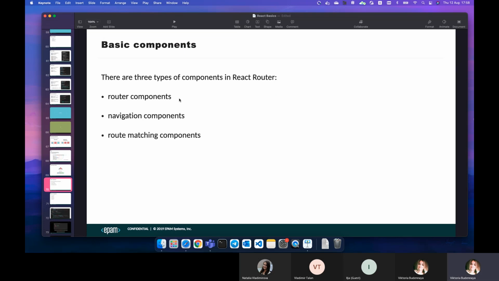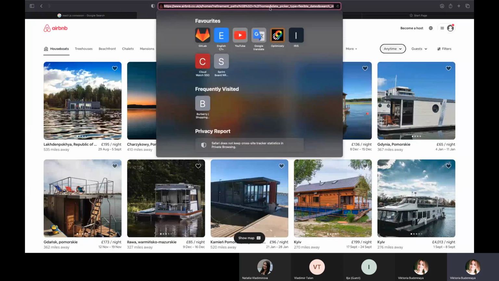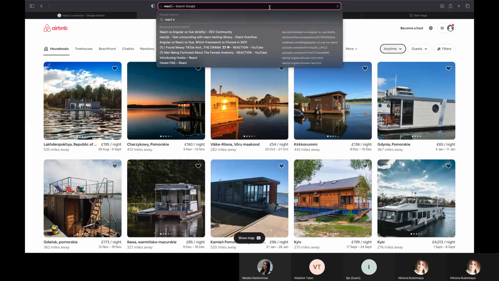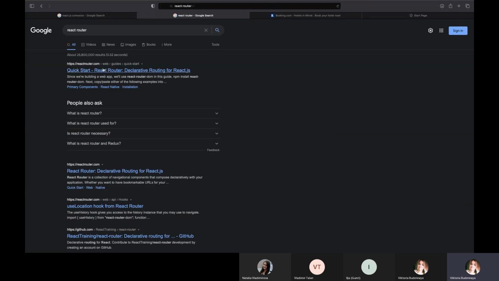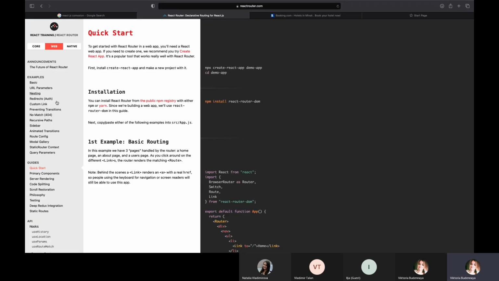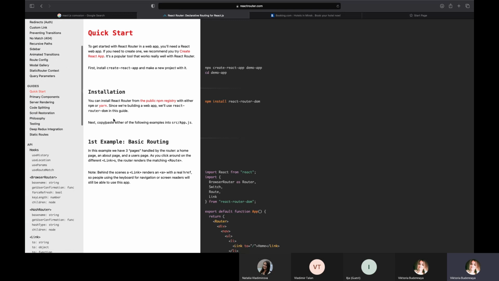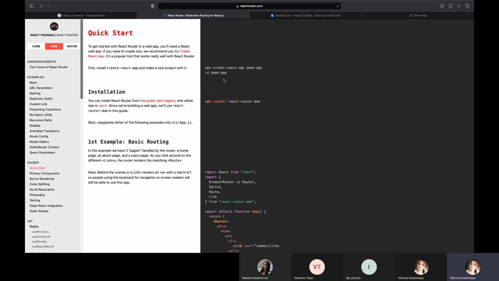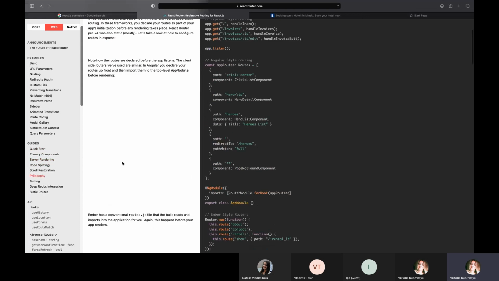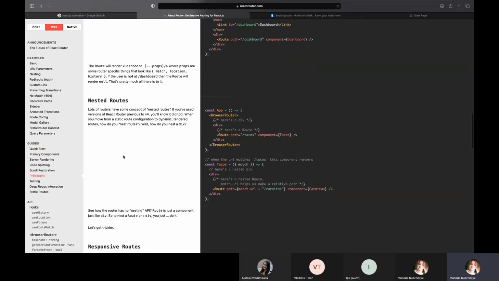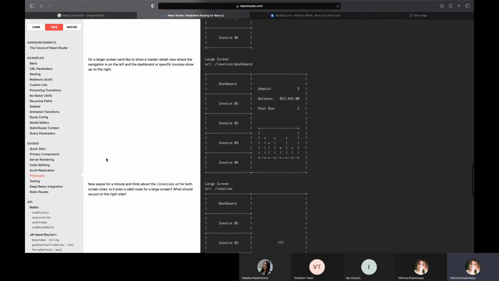So there are a few basic components in this library. Let's go to the documentation. There are the basic components of this library. As you can see, it has really nice documentation with lots of examples with text. You can read it.